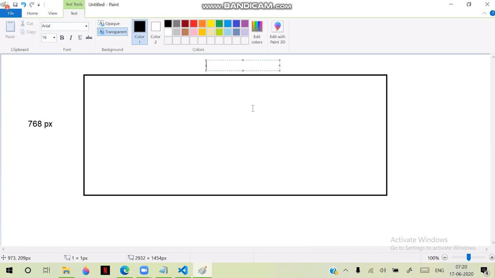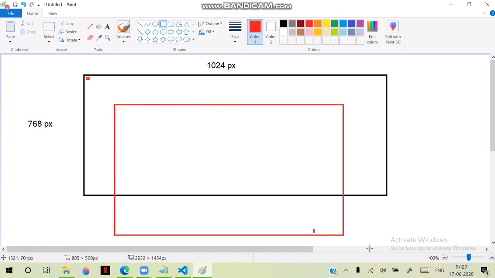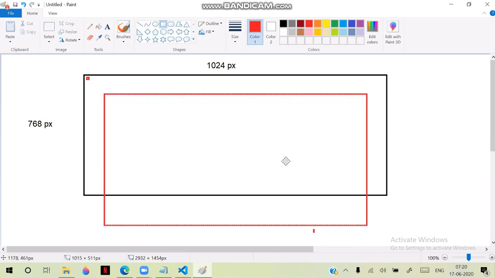It will be 1024 pixels width. And what you have done is you have taken a div. So the div height is 1000 pixel. That means usually what happens is the div will go outside that screen area.